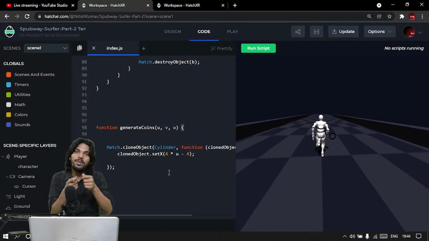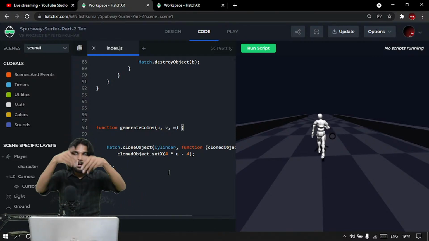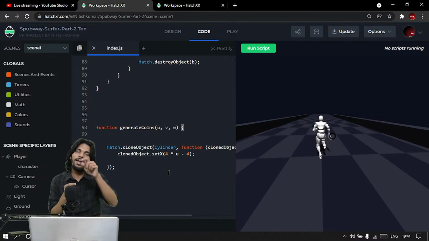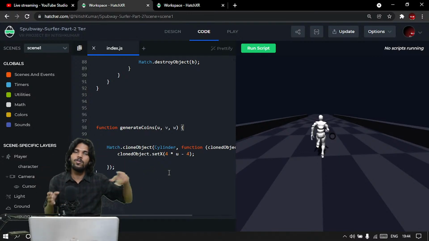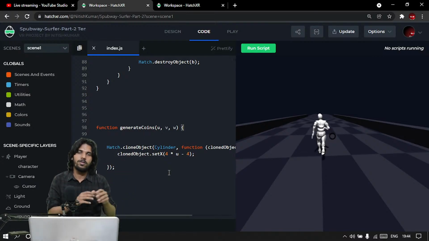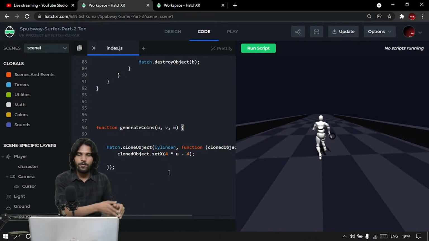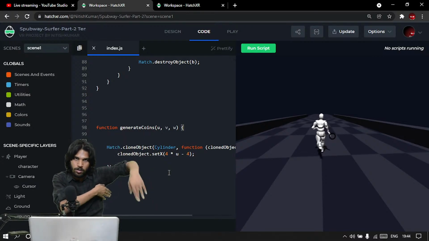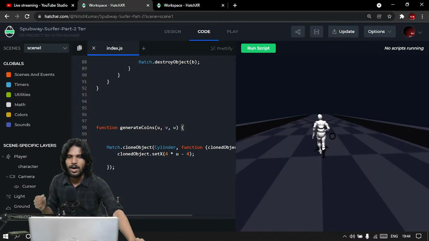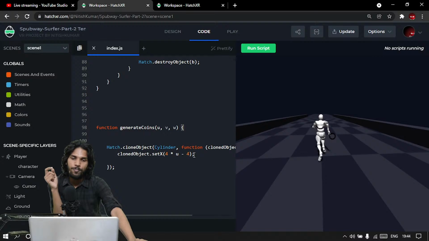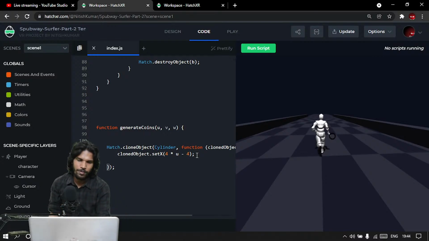It is going to be 0, so the coin will be placed in the center. And if U is 2, then 4 times 2 is 8 minus 4, that is 4. So when X of the coin is 4, the coins will be placed on the right side. All right, so we have positioned the X, we have defined the X position.